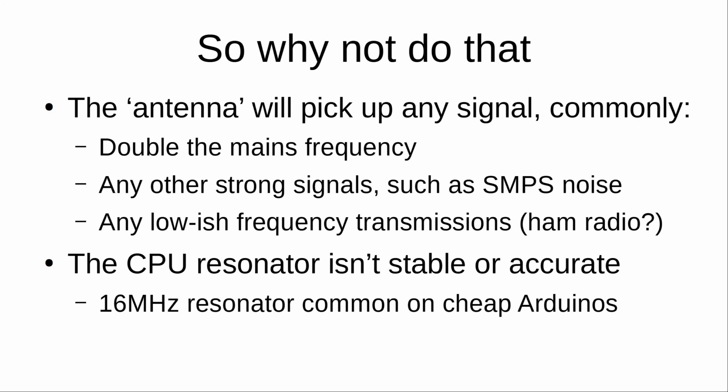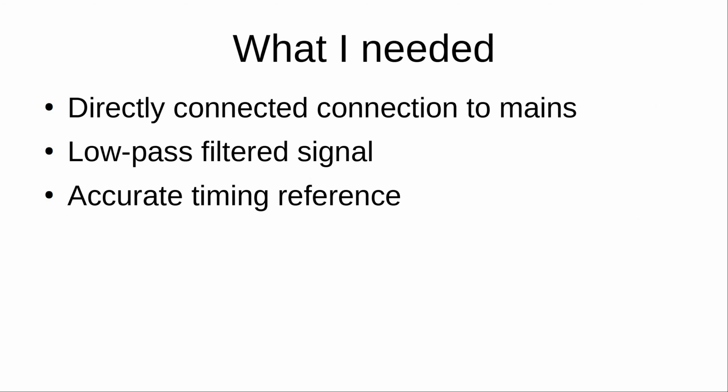So that leaves us with a sort of wish list of things that we would need. What do I need to do a better job? I wanted firstly to be connected directly to the mains, and there's a little caveat with that: not directly, but through isolation transformers and making it a safe voltage to work with. But I didn't want to be just wrapping some wire around a cable and picking up stray signals from the mains. I wanted to be directly connected to it.